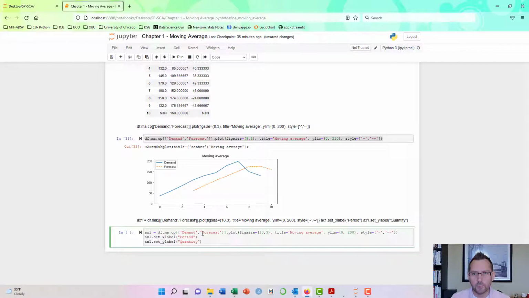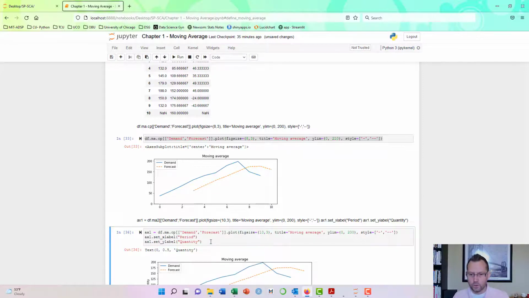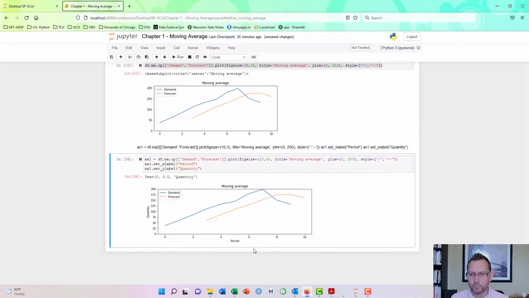We're still going to plot our demand and our forecast. The plot size we could change in a little bit. Our title, our limits, our style, that's the same. But the additional component is we're going to add X and Y labels. So just do Control Enter and run, and there we go.